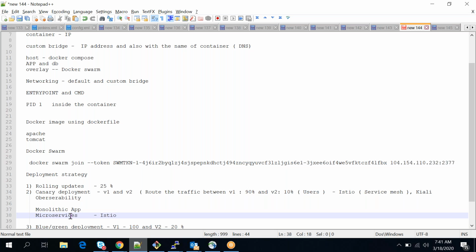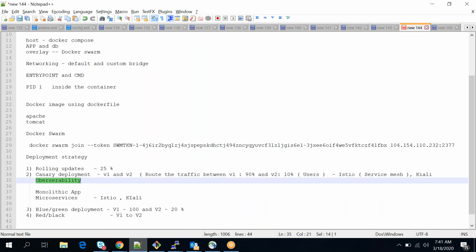When is the request coming? Which microservice is calling another microservice? All those things you can observe using Istio. You can do this Canary deployment, and also using Kiali, you can observe the architecture of these microservices. So that's getting very popular with microservices. And there are a lot of these tools coming in the market. So Kiali is one of them.